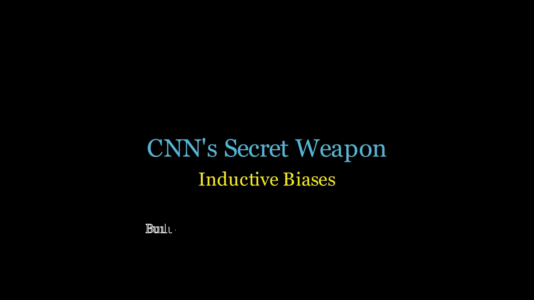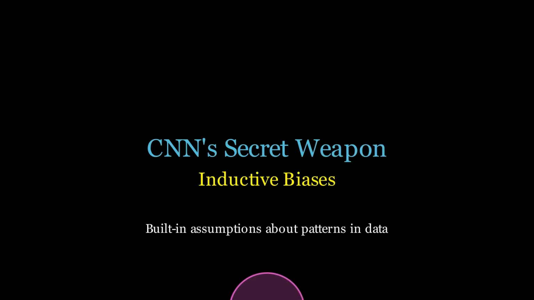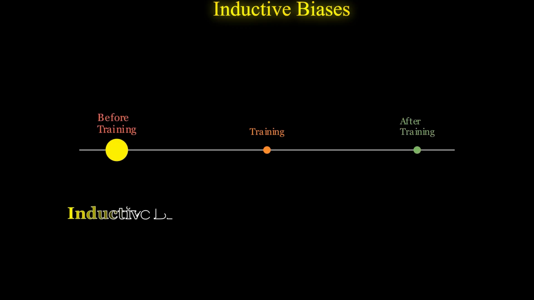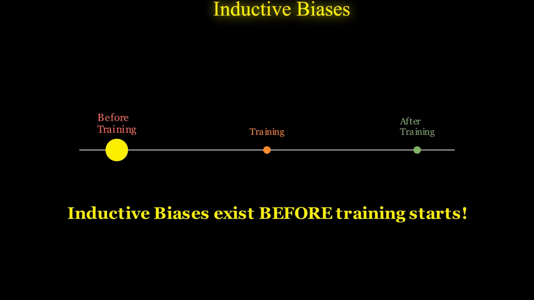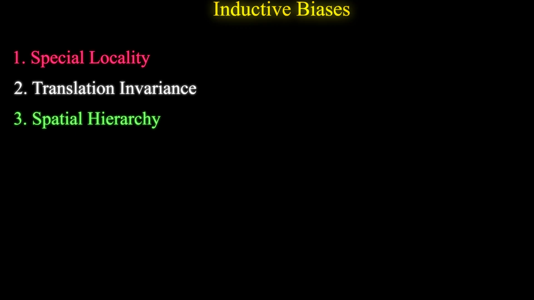But before getting on to vision transformers, you need to understand why CNNs have performed so well since 1989. CNN works so well due to its inductive biases, which refer to built-in assumptions or prior beliefs about the kind of pattern it's going to encounter in the data. Now remind you, this is before even training has started. So these are some of the biases which make CNN so good.